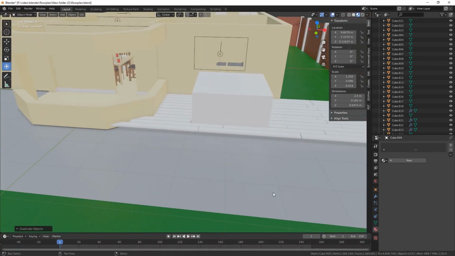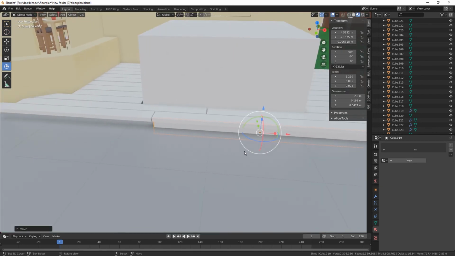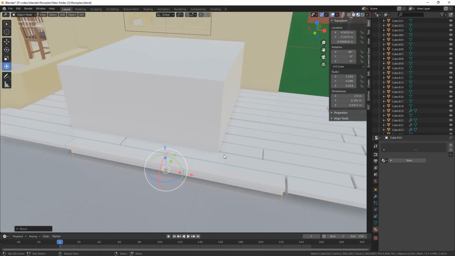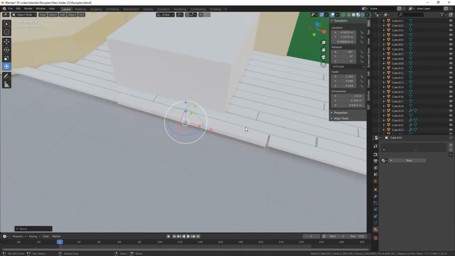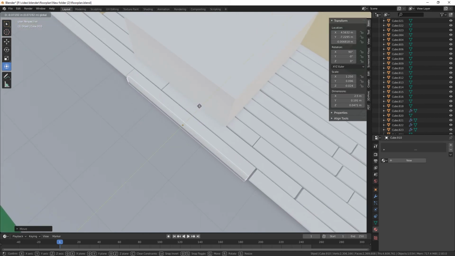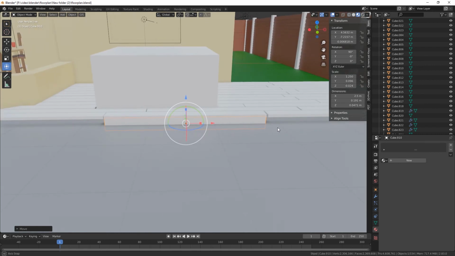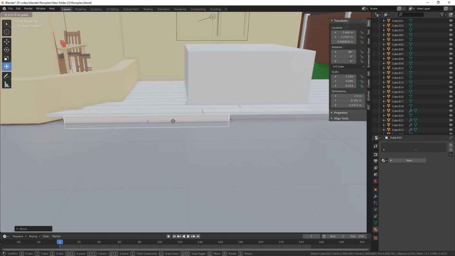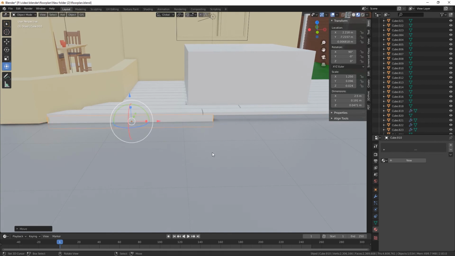And then what we need to do is just take one of these, Shift D R X 90, move it down, so we've got a little front panel bit there, and then let's just focus on that, and then we can bring it forward just to hide all the work underneath.